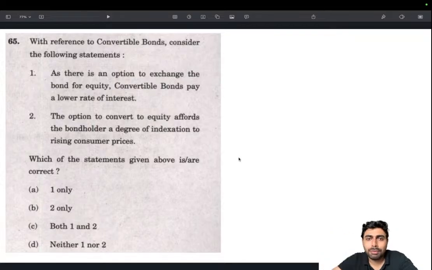going up because of inflation, because inflation actually fuels economic growth, and thereby the stock prices will most likely be going high. There is a level of risk to that also, but there is a good chance that the stock prices will be going high due to inflation and higher rate of economic growth, economic activity in the market. So that kind of protects me. That option kind of protects me from having the risk of inflation overriding my coupon rate.